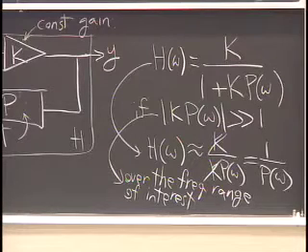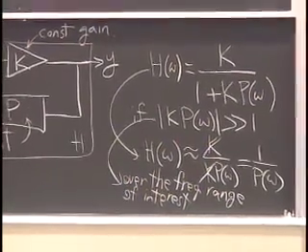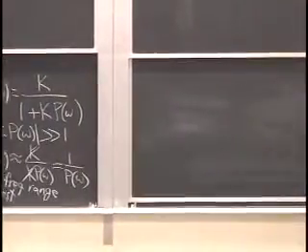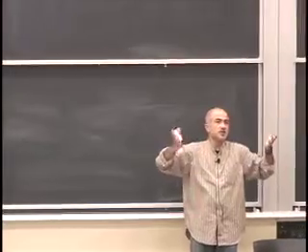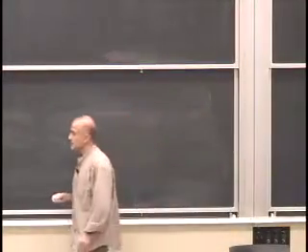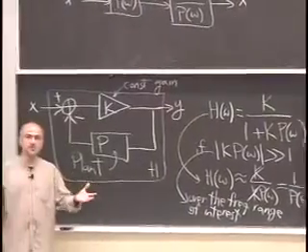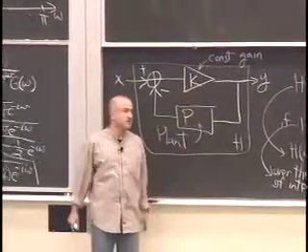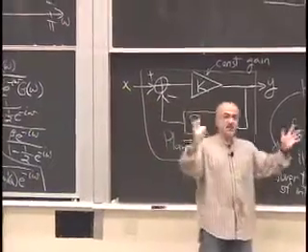Now, when you're trying to design these analog systems, you bump into some real-world constraints. For example, it's very hard to build a system that has a high flat gain over a wide range of frequencies. It's hard. You can make a flat gain over a short range of frequencies, but to make a flat gain over a large band of frequencies is hard. That was one of the big problems that plagued analog audio for years until digital came in. The whole competition was who can make the flattest, widest band audio filters. That was hi-fi. Okay?